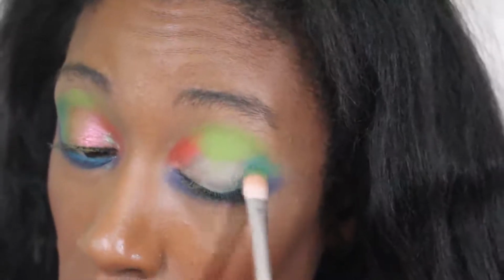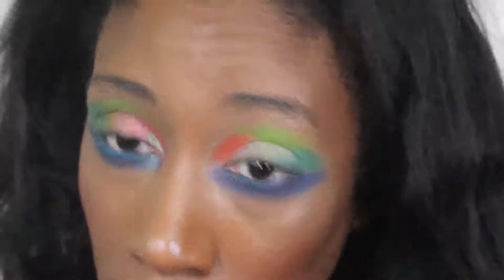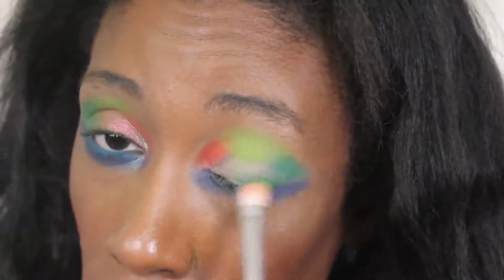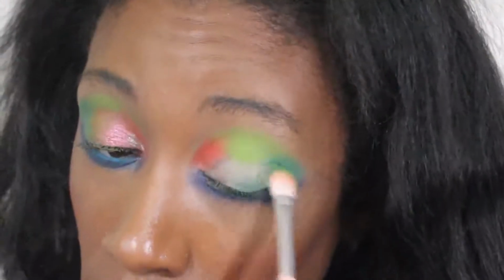Yes, I'm really liking the top part of my eye. I feel like mixing the blueberry shade with the purple is throwing off the lower lash line. But it's fine, because I got to go to work. I still got to get gas in Indiana, and who's about to take it off and start all over again? Because I have to do my makeup on my lower lash line again. I might, because I'm really not feeling the vibe of this color story, but at the same time, I feel like I can pull it off, so I'm probably just going to go ahead and pull it off, because like I said, I got to go to work and ain't nobody got time for all of that. I don't have time for it.